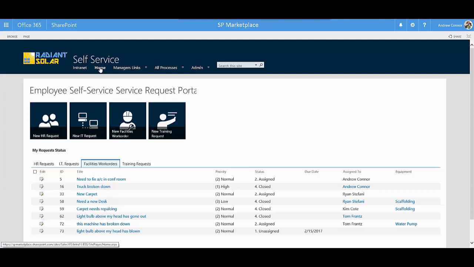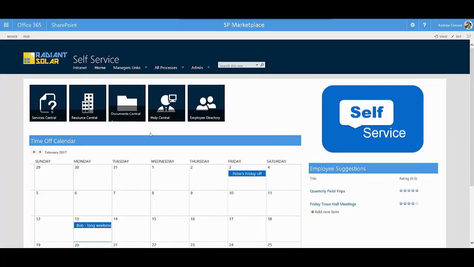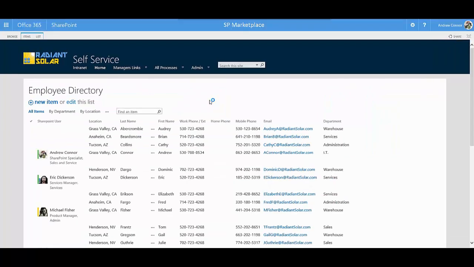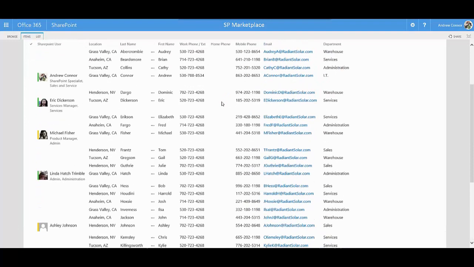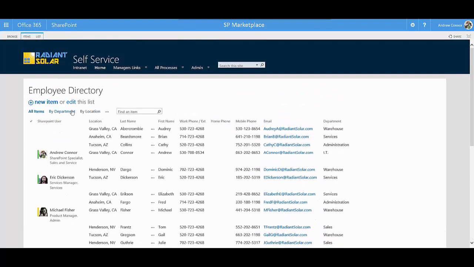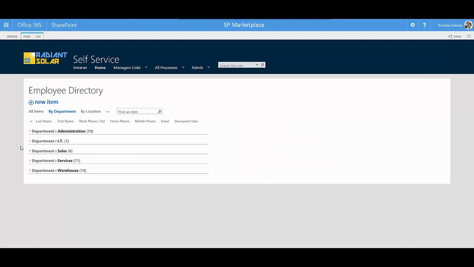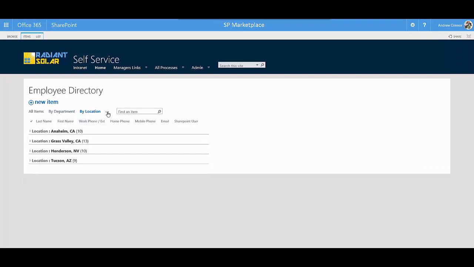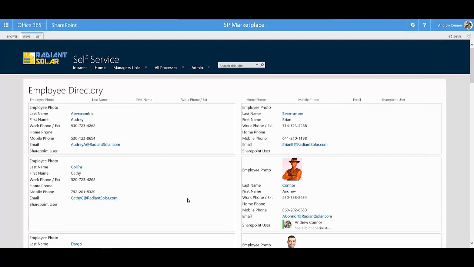And finally, another important part is, of course, the employee directory in here as well, where staff are able to see all the employees within the organisation, view it by different departments or locations if you want, and even by different managers or even contact card views in one area.